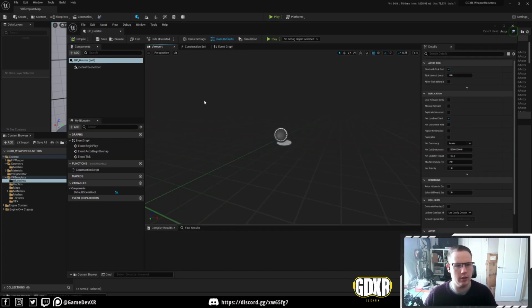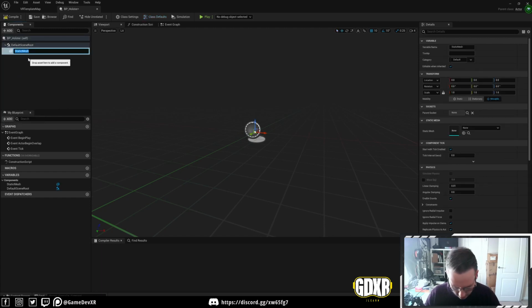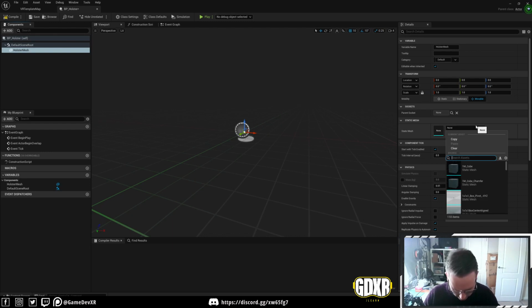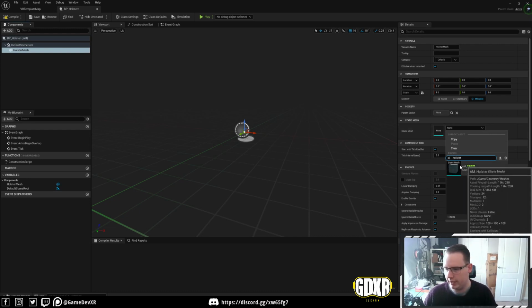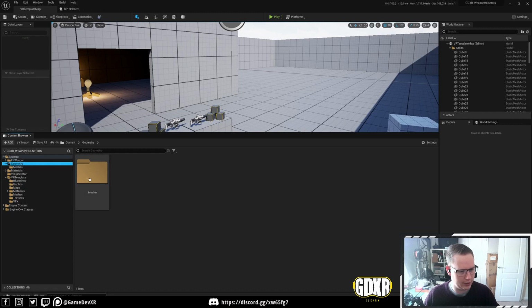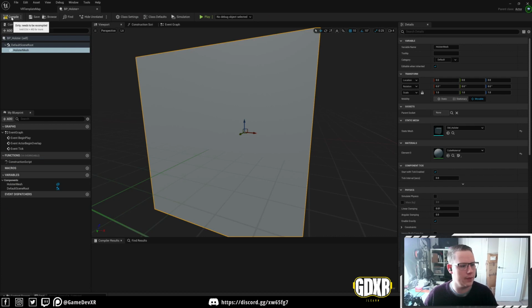So if we open up our new holster blueprint and dock this window, we can then go to add, and we're going to look for static mesh. We might as well rename this holster mesh. Then in here on the right, we can set our static mesh to be our new holster, so SM_holster. There it is. I spelled it wrong. I put AM instead of SM. So let me just quickly fix that. There we go. Hit compile.